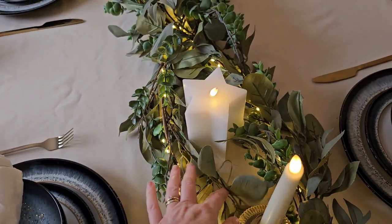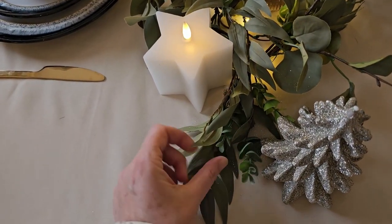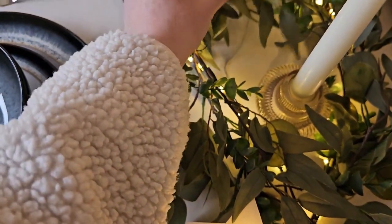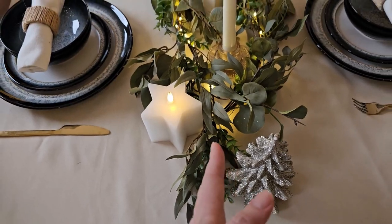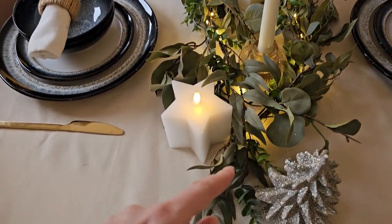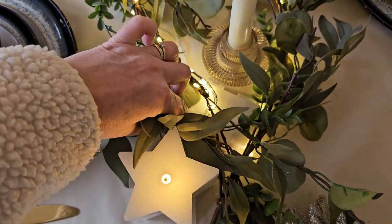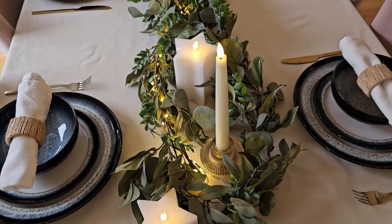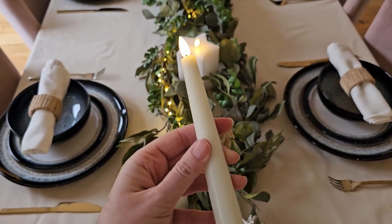So then this is the eucalyptus and laurel garland — I've actually got two of them and I've wound them in together, tied them up at the end. They've got pre-lit lights that you can have on or off, and they look lovely either way. I've twisted them together so they're looking like a figure of eight with the decorations in between. It's got a mixture of different types of leaves and materials, and you can bend them to where you want them to be. Fiddle around and you'll find what works.